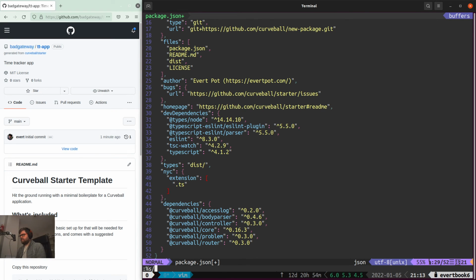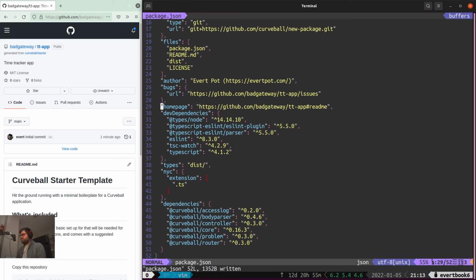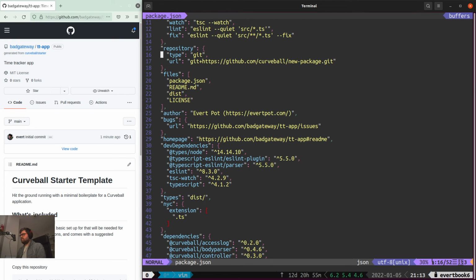I guess we can just change curveball starter to bad gateway TT app. This one's also wrong.